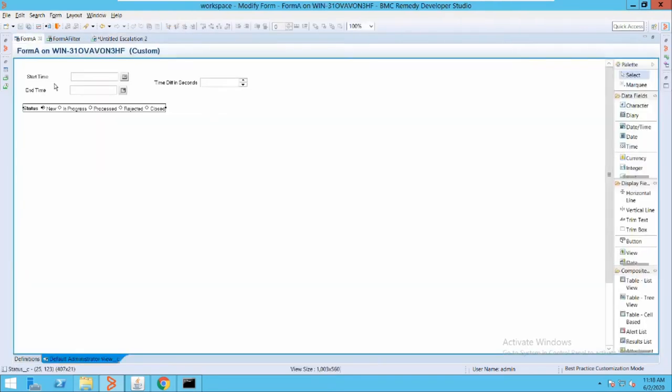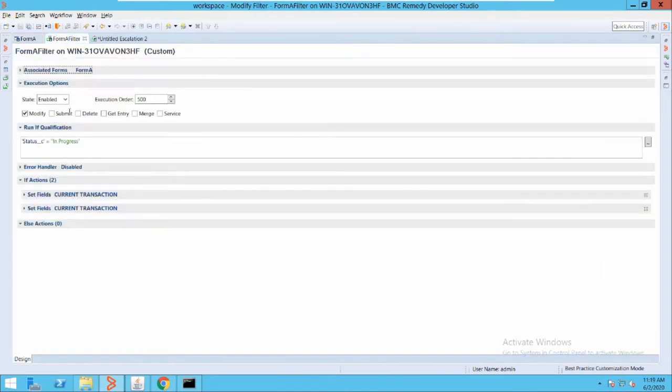Now this is form A. I have these two fields, start time and end time, and an integer field called time difference. What I have done is I have written a filter on this form which will run on a modify action. So please go through our video for filters, so then you will understand this also.